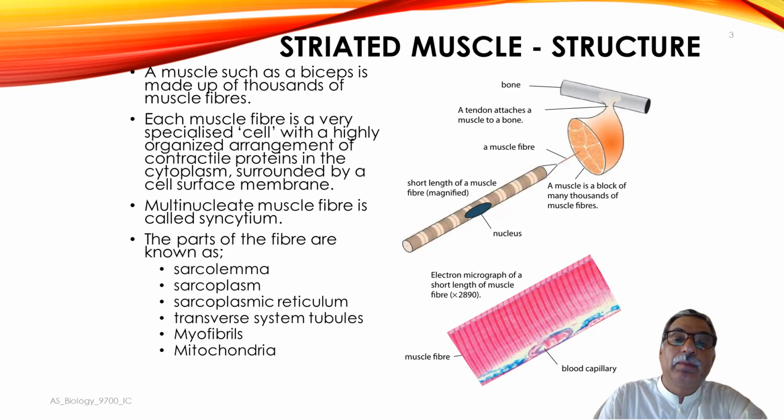Remember one thing, that for muscle fibers we need to discuss different terminologies. The cell membrane enclosing the muscle fiber is known as sarcolemma. Cytoplasm found inside the muscle fiber is known as sarcoplasm. Endoplasmic reticulum found in the muscle fiber is known as sarcoplasmic reticulum. There is a network of transverse tubules that start on the sarcolemma and connect with the sarcoplasmic reticulum inside. Contractile proteins are in the form of myofibril bundles, and a large number of mitochondria are also found around the myofibrils.